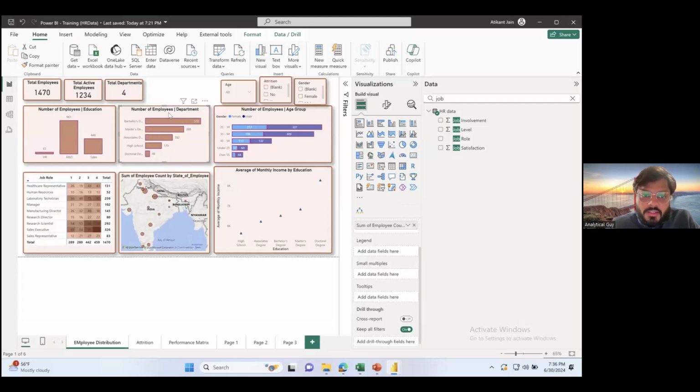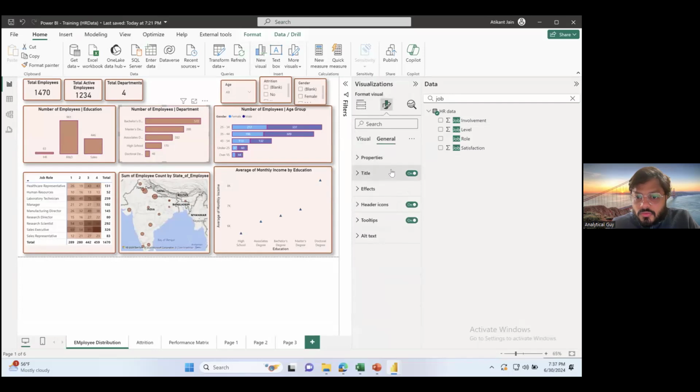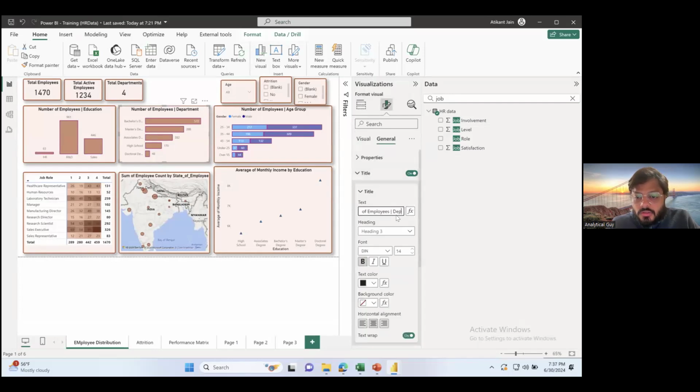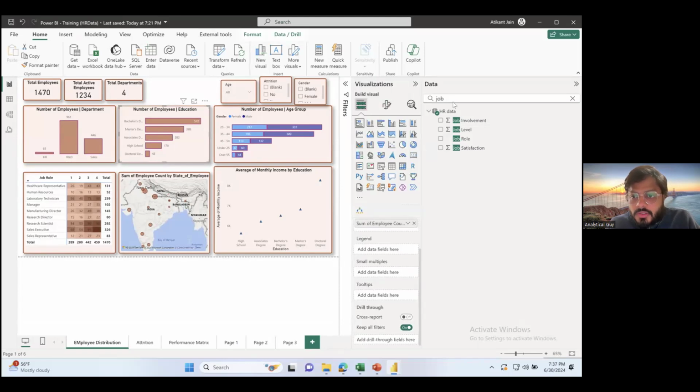So if I click on number of employees, let me first change this. This is not department, this is my education, and this is my department. Now if I want to have a tooltip here, I'll go to tooltips.